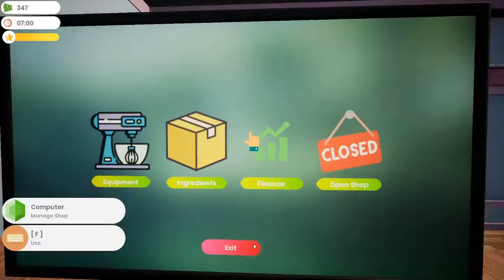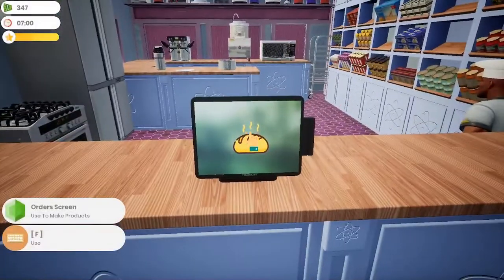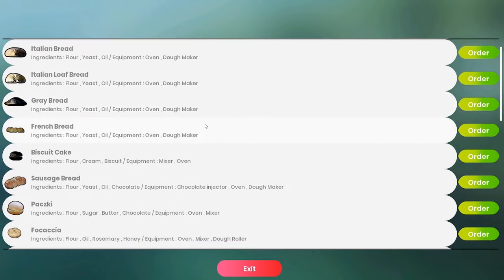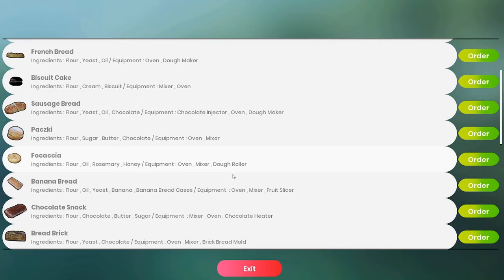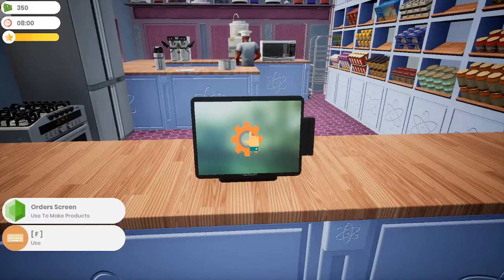Okay. Hopefully I have enough stuff to buy ingredients. I should have enough money. So, let's see what I can make. Okay, that takes the injector. I don't have the money for that one yet. I don't have the fruit slicer yet. Here's a chocolate heater, so I can make a chocolate snack. I should have everything I need there, but I will make sure. Let's go ahead and order that.